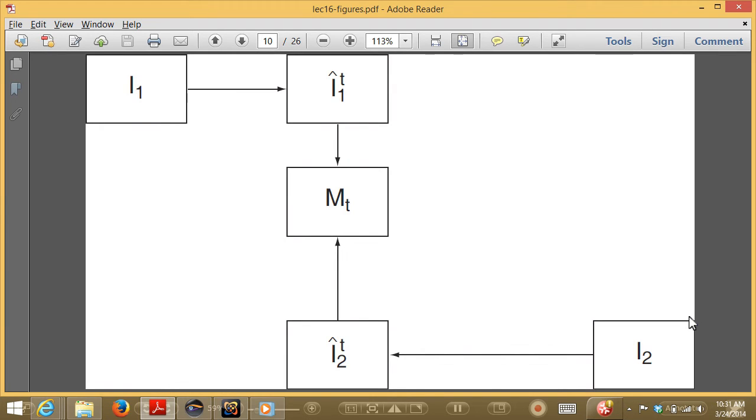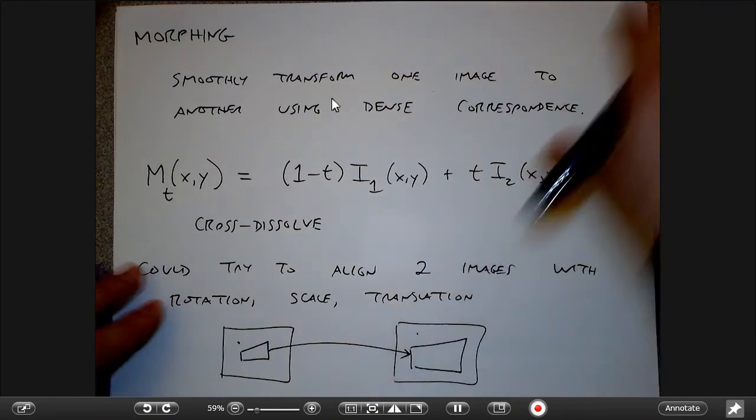I'm trying to take each of the images and move one in the direction of the other so that they're directly compatible, and then I'm going to average them, right? So the idea is that if I were to just average I1 and I2 directly, I would get that first example where things didn't line up. If I had correspondence fields so that I could push I1 towards I2 with the optical flow and vice versa, then these two things would match up. And so let me be a little bit more precise about what I'm talking about.